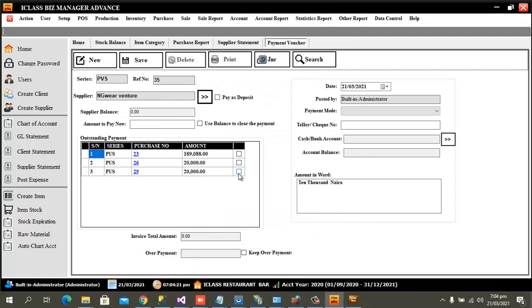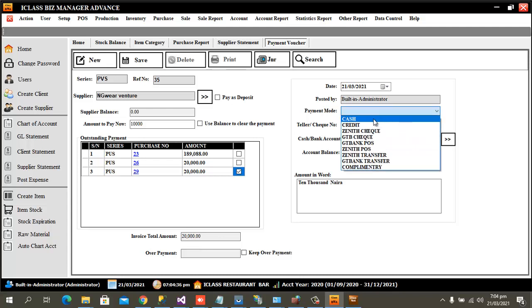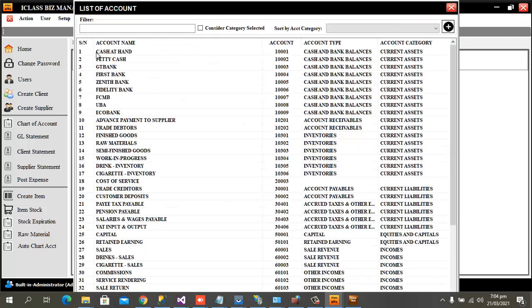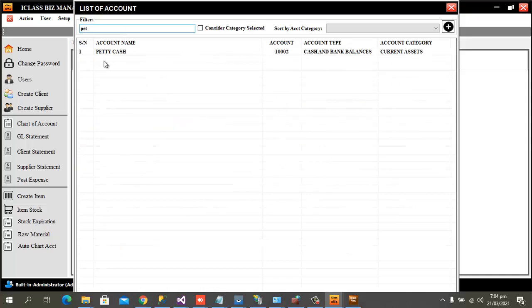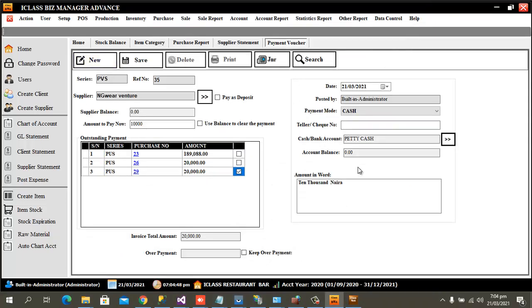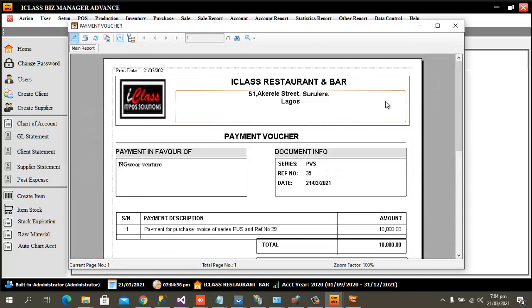NGware. I tick here. 10,000. I tick this one because it auto ticked the first one. So that's why the payment just went into the first one. So I select this. I select petty. I post the payment. Then I can print the payment voucher as well.